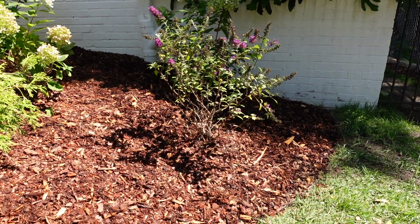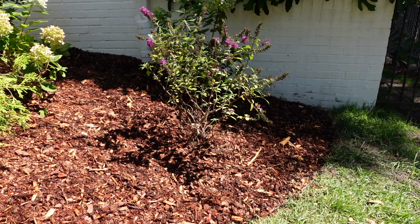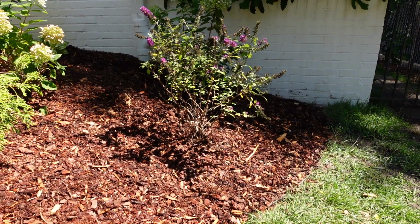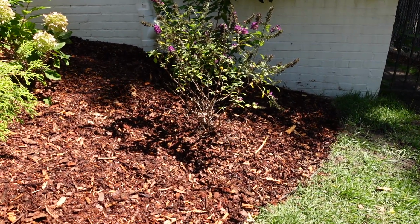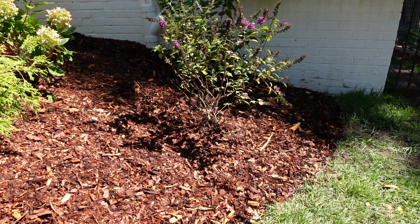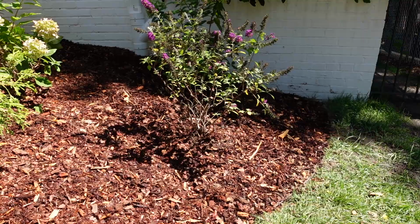And I planted this probably like 1.5 inches above the soil line, and it's because it's on a slope as well. So water will be flowing towards it, and I just wanted to make extra sure that no water sat anywhere around the trunk. And I put a very, very tiny light layer of mulch around the root ball, but not right up to the trunk of the tree because I don't want any extra moisture down by the trunk.